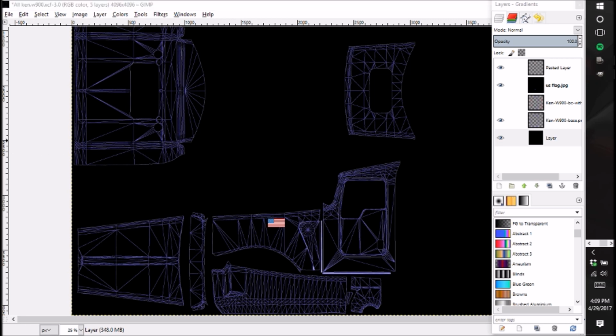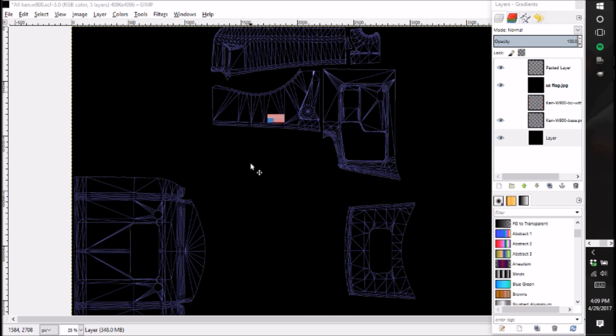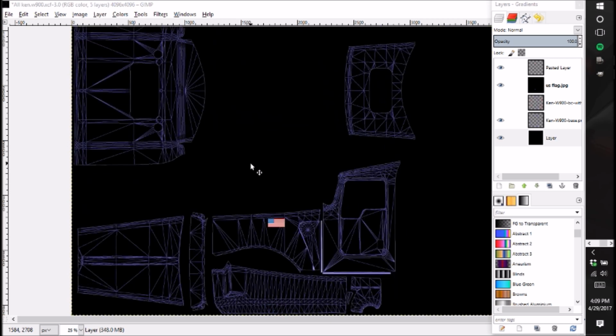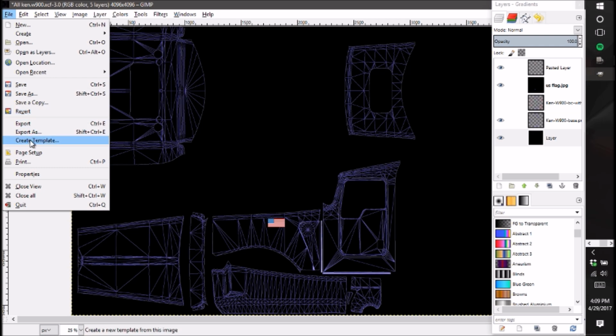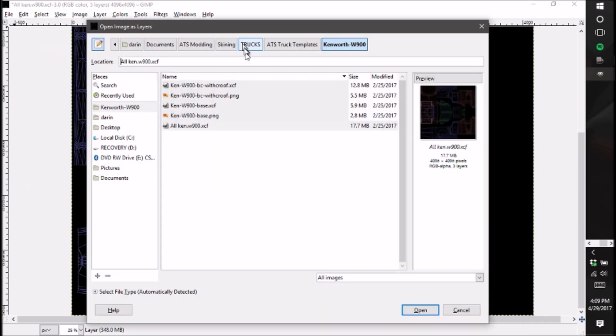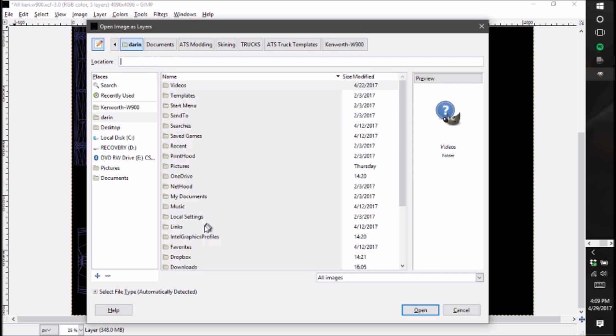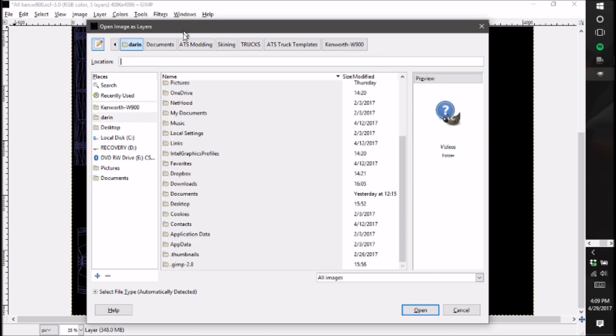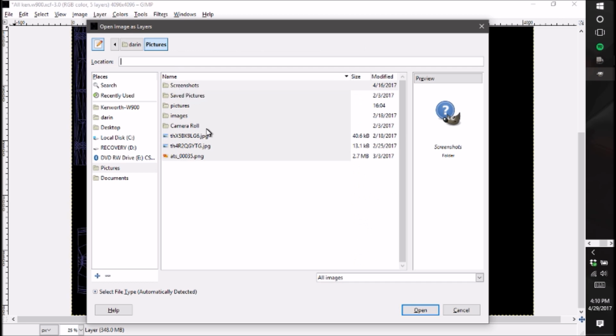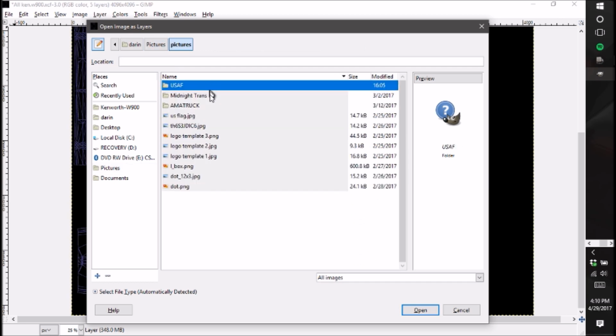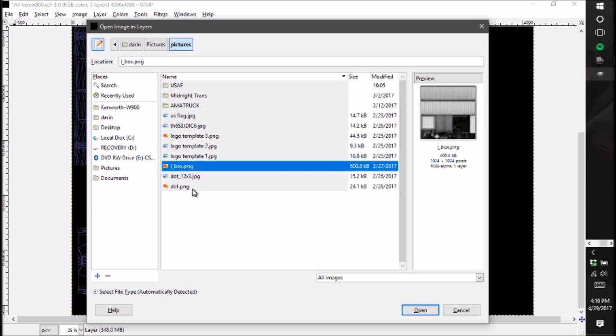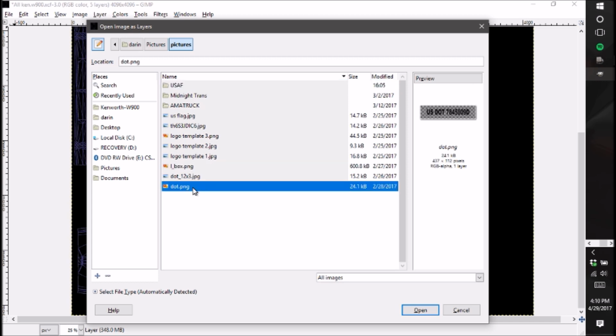Okay. So now what we need is DOT numbers, US DOT numbers. So we're going to open as layers. Pictures, pictures, and nope, nope.